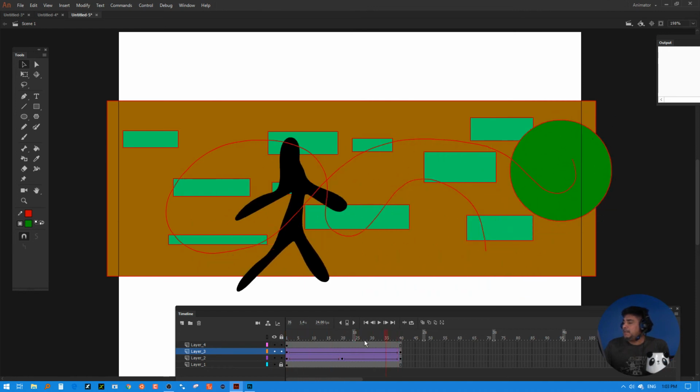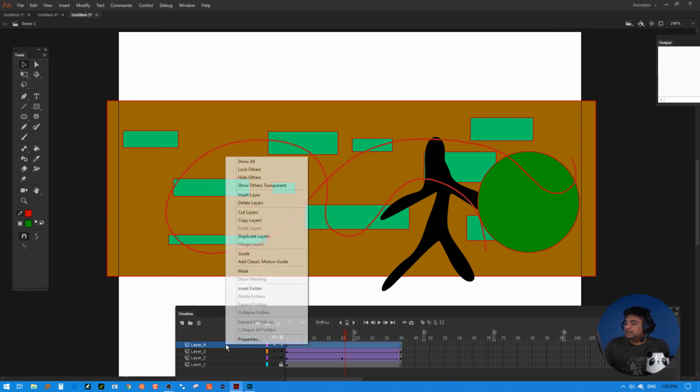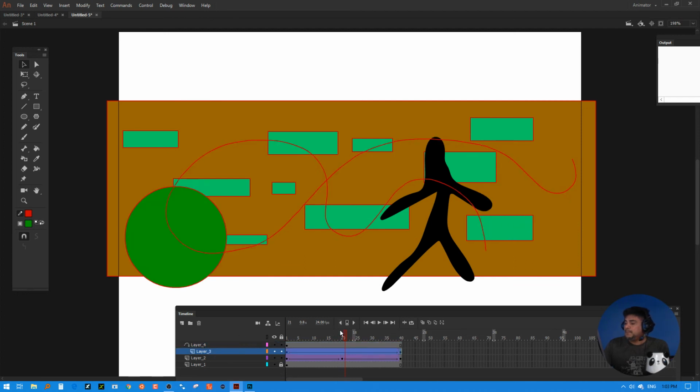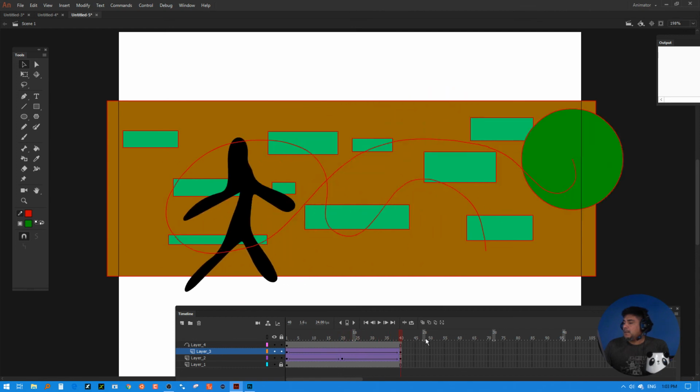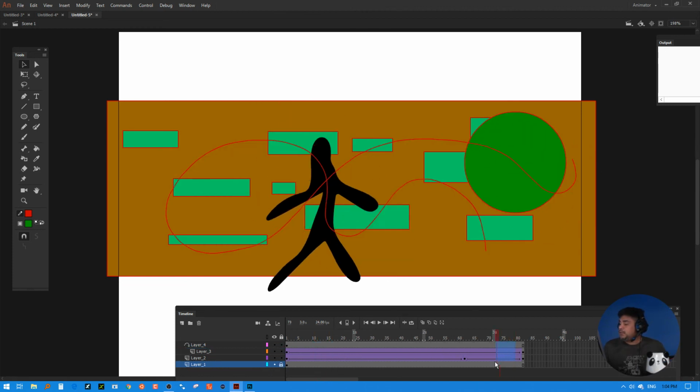So right now I have that, and let's see here. So we have a little guide. We're going to make this sequence a little bit longer so we can get more juice out of it.